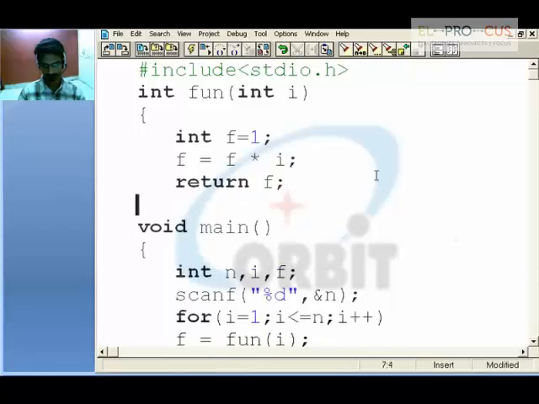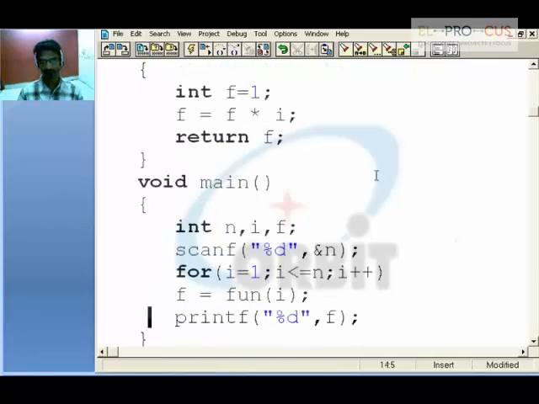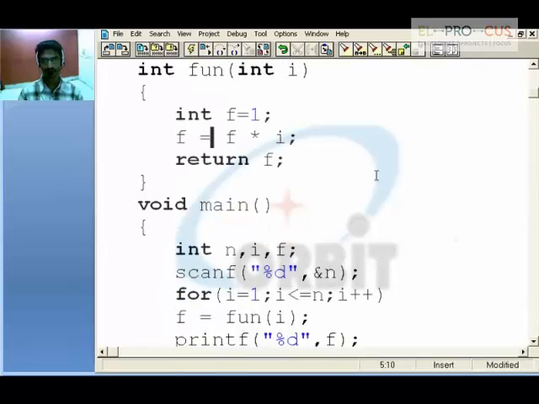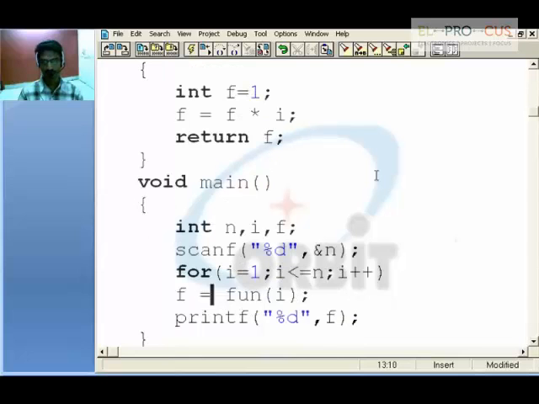So first of all, when i is 1, I am passing 1, so it is 1 into 1, 1 into f variable, giving into f. Okay, fine. Now I pass 2, 2 into 1 is 2, return 2. I pass 3, 3 into 2, return 6, and so on. This is how it happens.